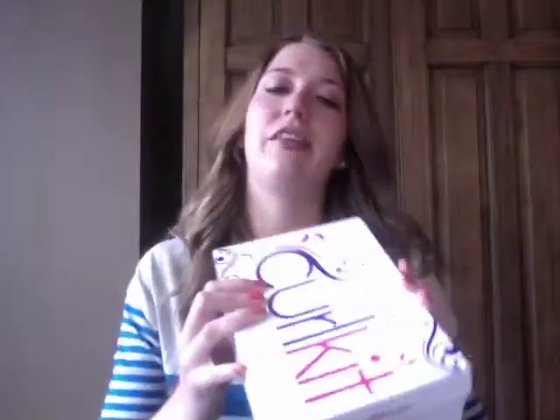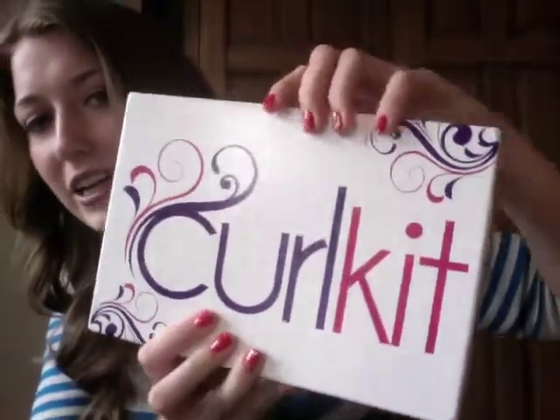I'm just going to dig right in and show you guys what I got in my box today. The box came, I thought it was really cute — I love the little curls design. And that is another thing about Curl Kit: the products they're giving you don't have harsh chemicals in them, so they are looking for natural products, which I think is great. Here is first glance inside the box, and this box is really heavy also, by the way. I was surprised when I got it in the mail. There's lots of stuff.